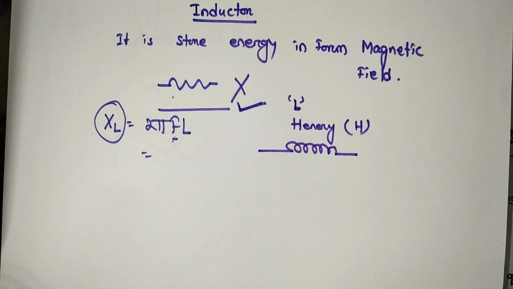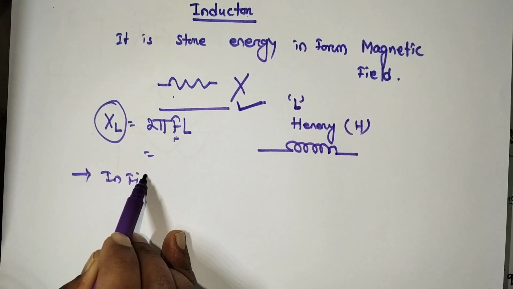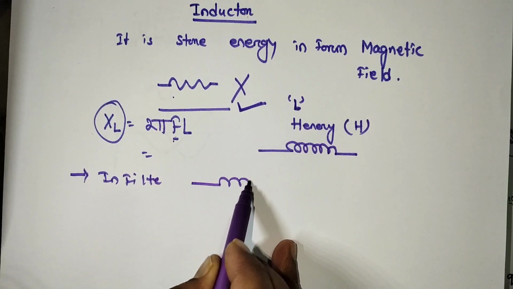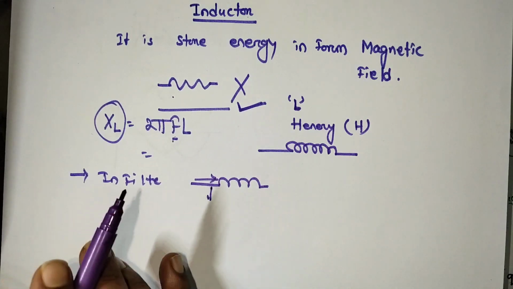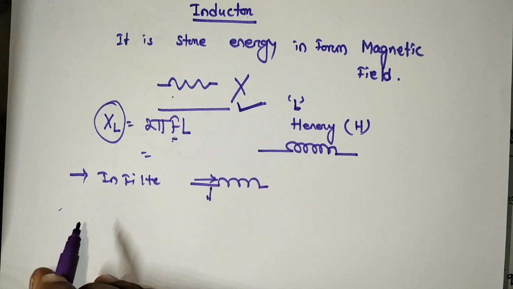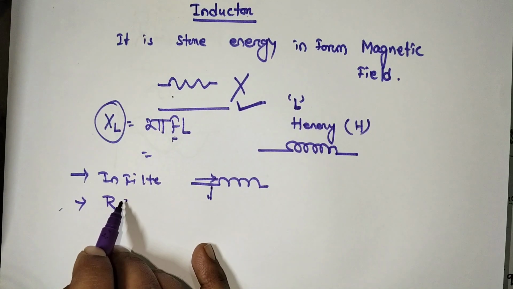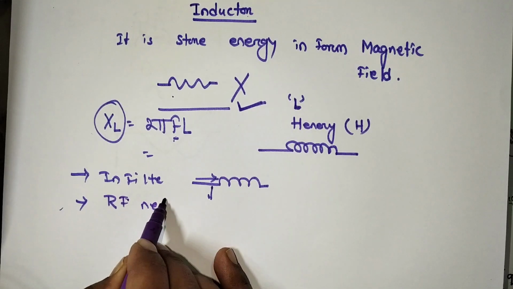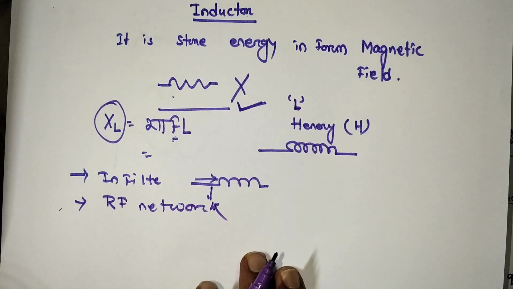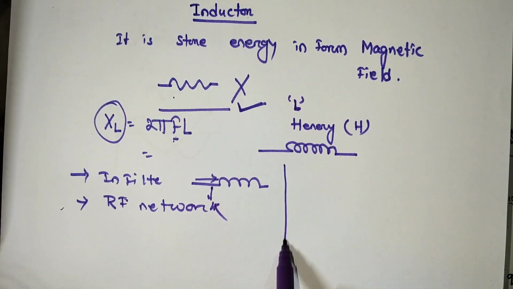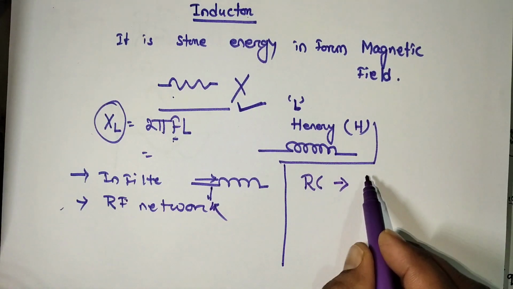Where is this used? It can be used in filters, connected in series, so that it allows the DC and drops the AC component, not allowing it. Then we can use inductors in RF, radio frequency circuits. In a later chapter we will discuss these circuits. Using some examples of the overall three combinations, we can use the RC network for timing circuits.